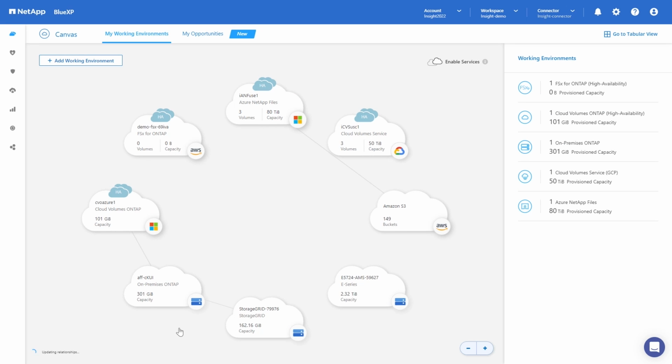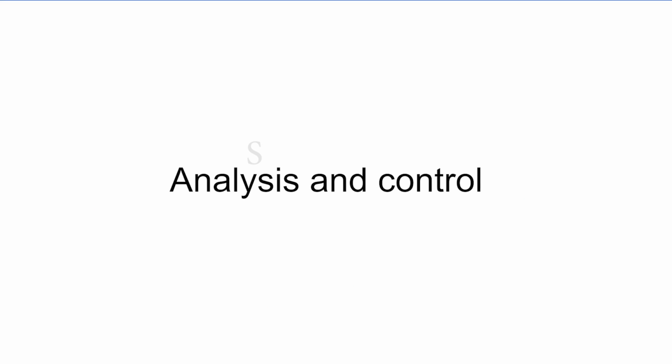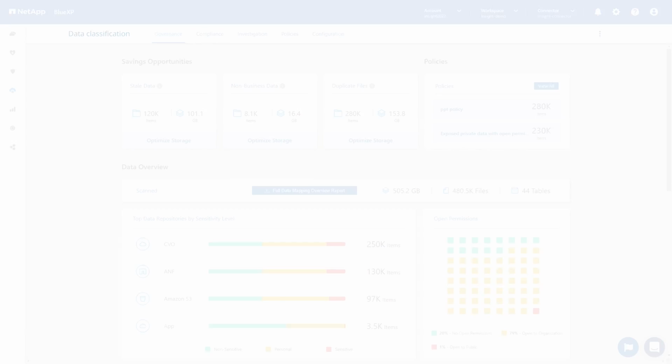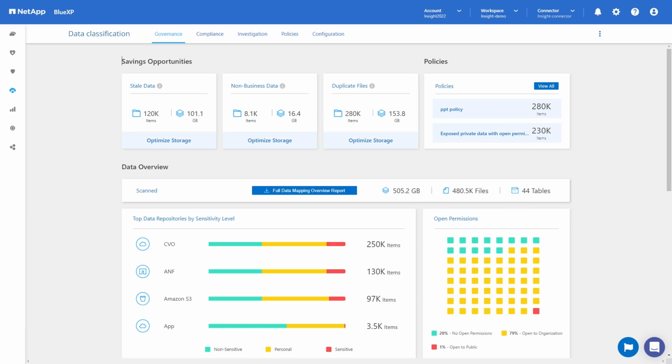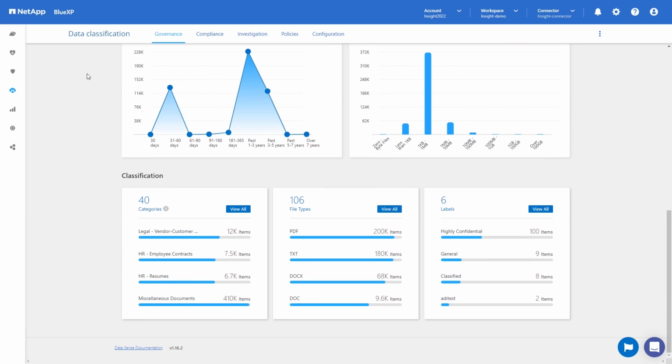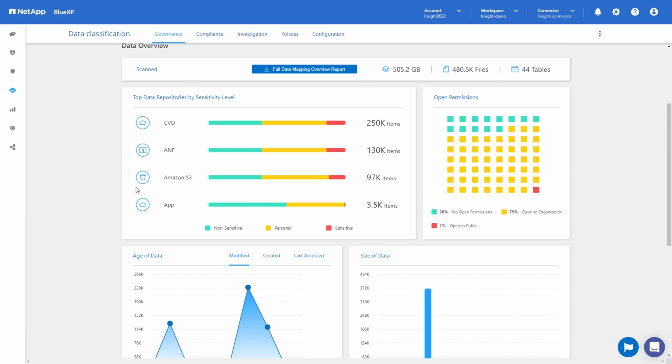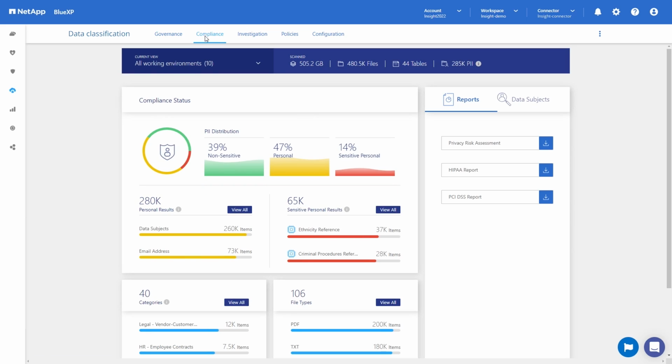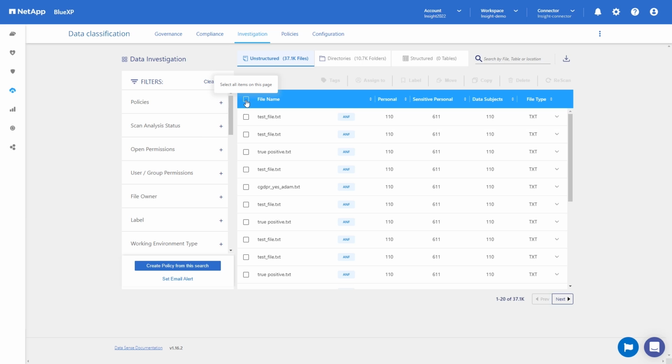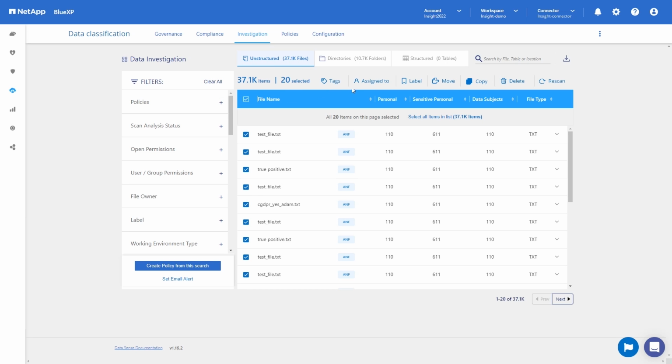Now that your data is stored within the proper storage environment within your data estate and it's well secured and protected, it's time to ensure everything works properly with BlueXP's analysis and control capabilities. Let's start from the inside and work our way up. Data classification makes it possible to scan and classify data across your entire estate using an AI-driven engine for contextual data analysis and categorization. With the insights provided, you can address governance and privacy requirements by managing your data and taking actions to optimize costs, meet security standards, and perform clean migration.